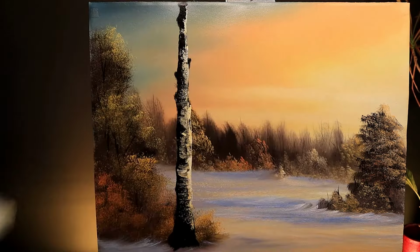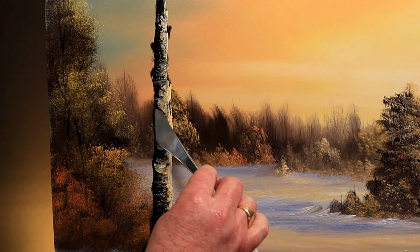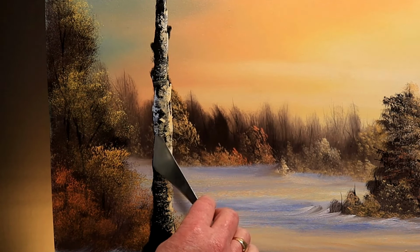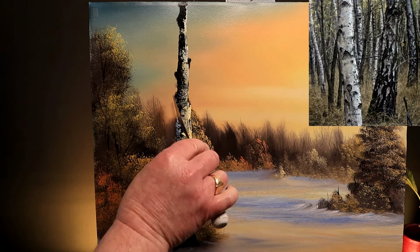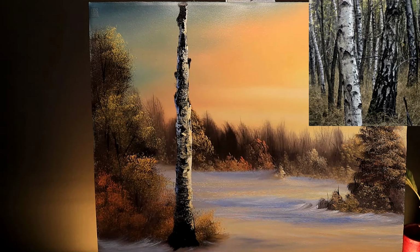For the left hand side in shadow, I pick up some of my lavender colour on the back edge of my knife, and again touch and then lift off almost immediately. Don't lose all the lovely dark colour. I'll put up some pictures of birch trees to give you an idea of the patterning. They can be very varied, stripes or blobs. You decide what you want.